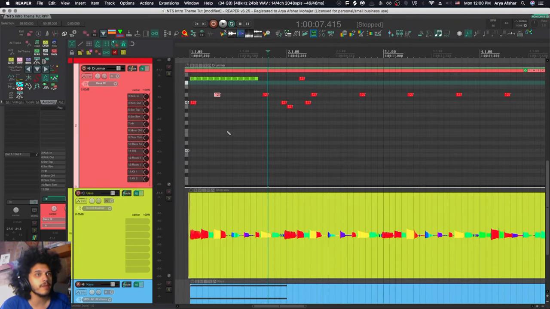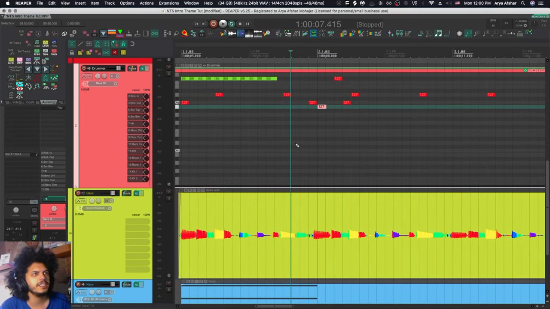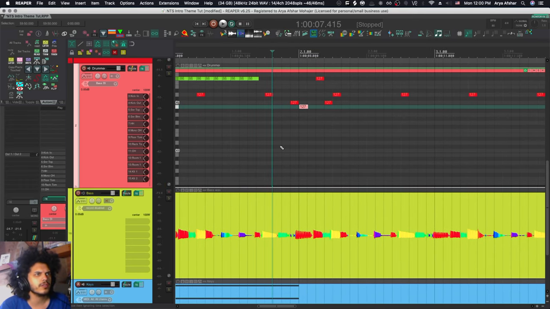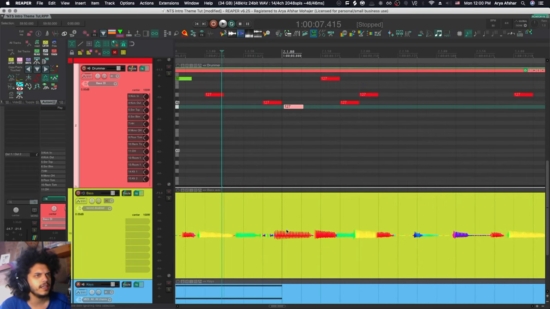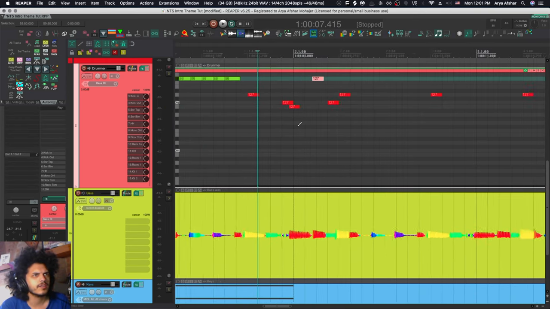It's also useful for hybrid projects. For example, here I have a bass line that I have recorded on this item, and then my drums are MIDI. Because my bass has a little bit of a swing to it and the swing kind of changes, maybe in this case it's easier for me to come edit my MIDI here, and then from here I can, by eye, line up my kicks to the beat, maybe even my hi-hats.